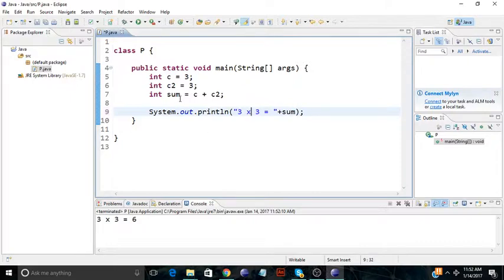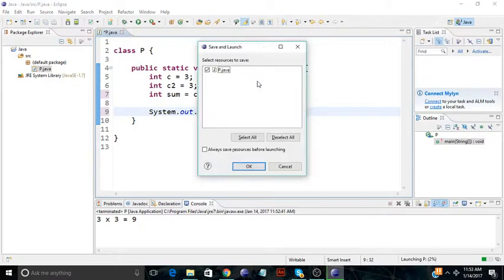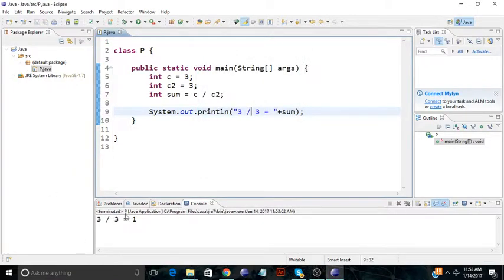Now, next what we're going to learn is times. We change this plus into an asterisk, shift 8, and that asterisk is a times. So now we have 3 times 3 equals 9. And also we have divide. You can't make a divide sign on your keyboard, so basically you're going to have to draw it. Now let's run: 3 divided by 3 equals 1. Yeah, anything divided by itself is 1. Pretty sure.